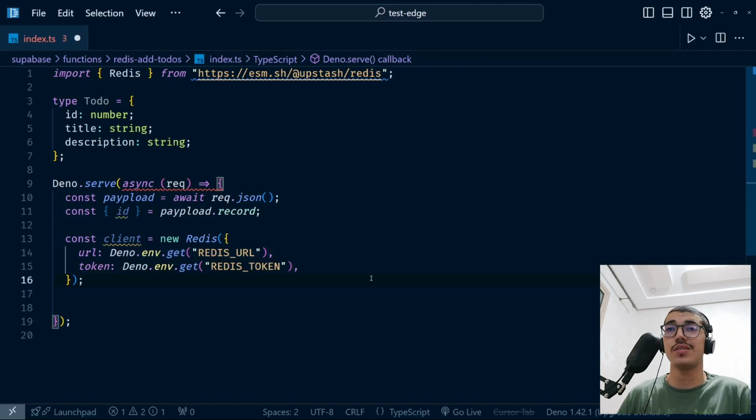So to fetch our paginated data, we need to make use of sorted sets inside of Redis. Each set has a name and a set of members, and each member has his own score, which basically ranks him in the sorted set. And this member should be unique. In our case, it's the to-do cache key.